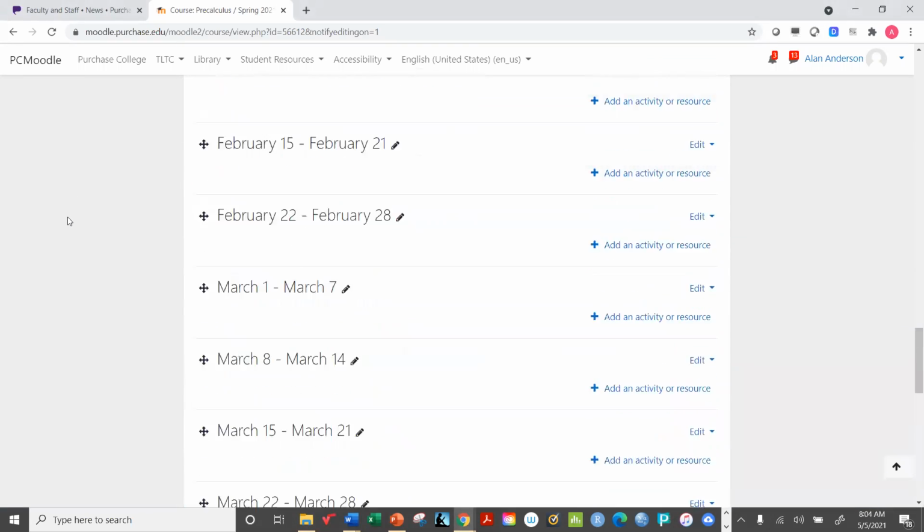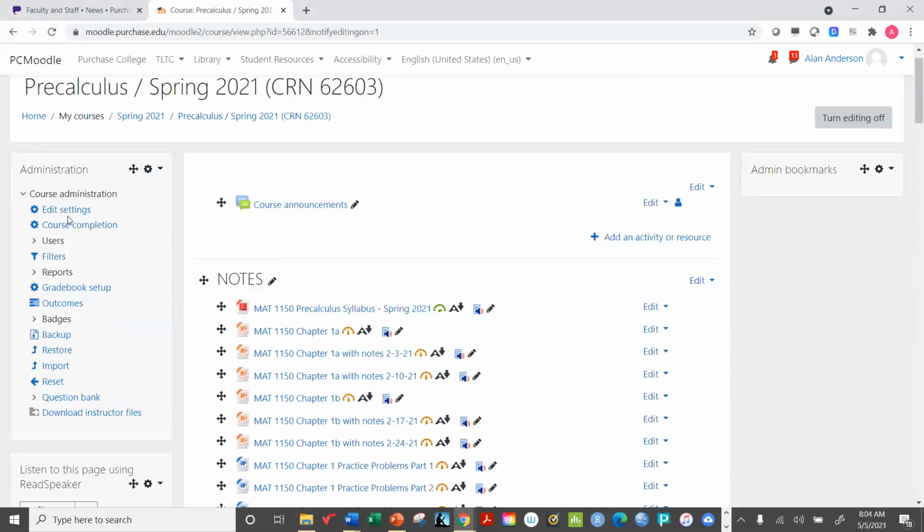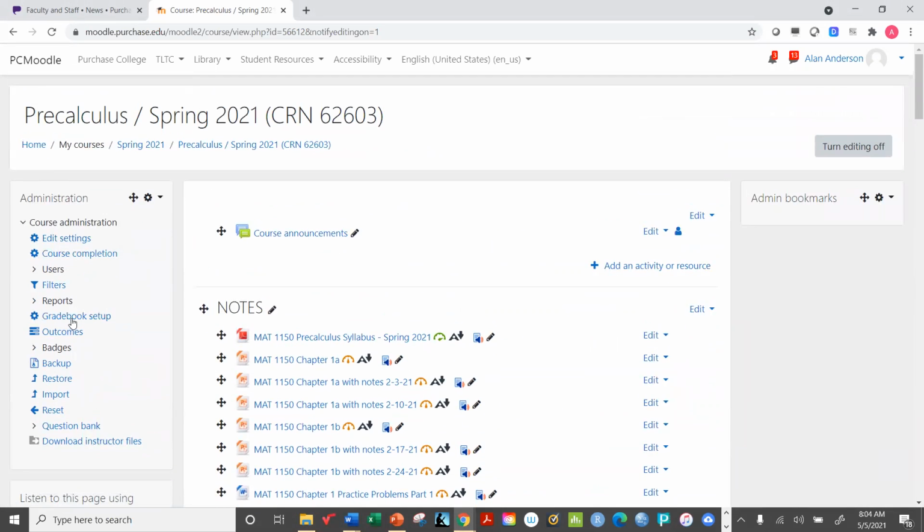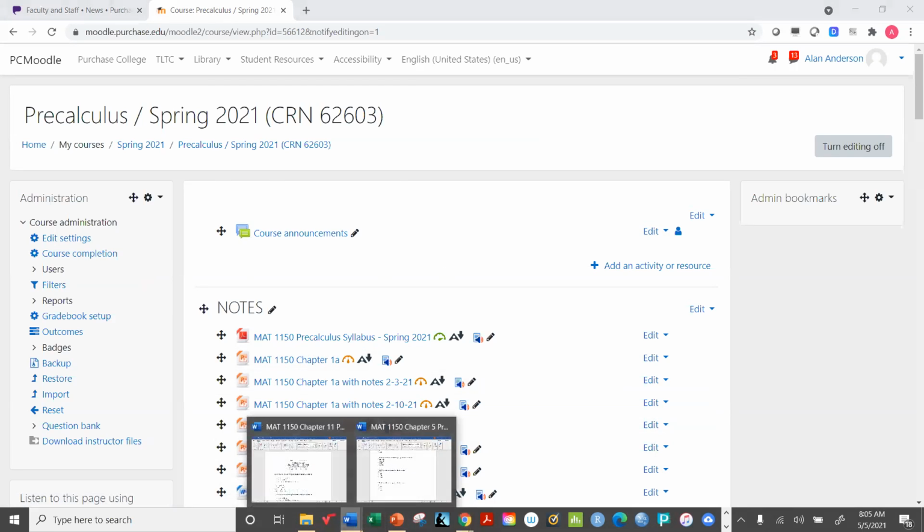And if you look in your Moodle accounts in the grade book, you'll see your grades are in there from the midterm. And if there was an issue where I couldn't find your exam, or if I couldn't read it, there's not going to be a grade there. But there's only 1 or 2 people who fell into that category. Everybody else, you should see a grade there. So in the meantime, let's get back to these problem sets.